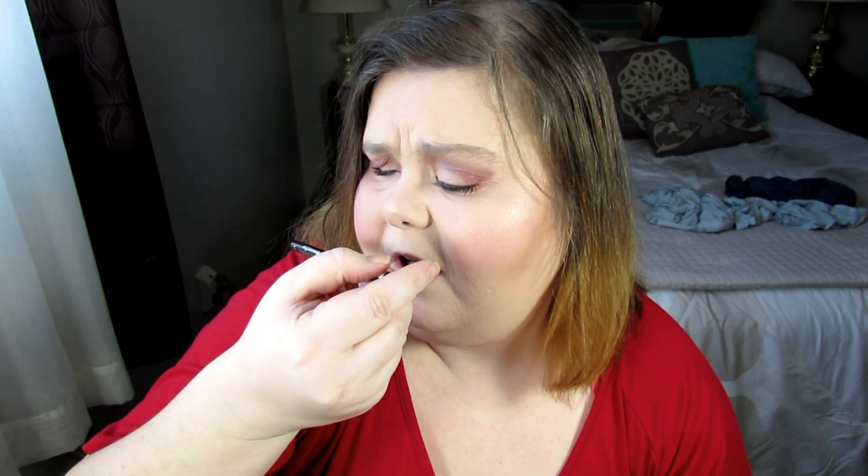Some products that I changed my mind on: the first one is this Essence Eyebrow Definer. The color is okay, but I don't really like the product that much. The other one is the Essence Fresh and Fit Awake Makeup. Maybe it's just because it got older, but it just doesn't feel like it was the same. I'll use it sometimes when I'm just filming since I put makeup on, film, and take it off again. It does have a dewy finish, so if you like that you'd like it, but the formula may have changed. It's coming up on about 12 months, so maybe I'll just toss it.